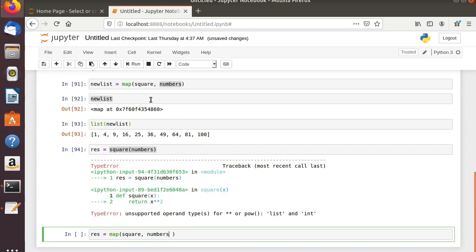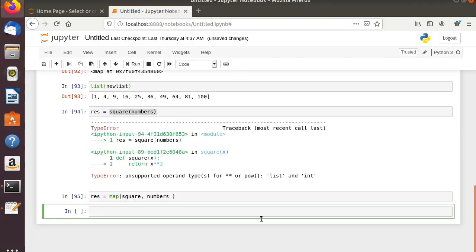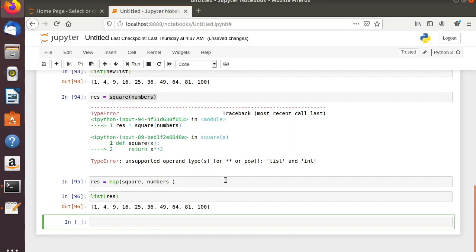Now it is done. Then list of res, you will get this thing, right? So this is an example of the map function. This is how you can apply the map function.